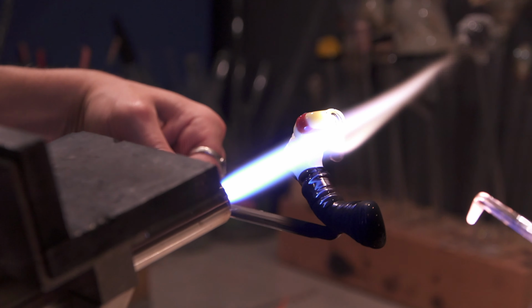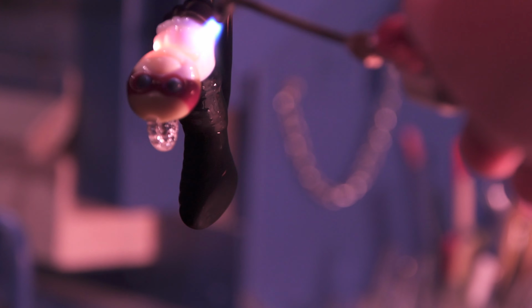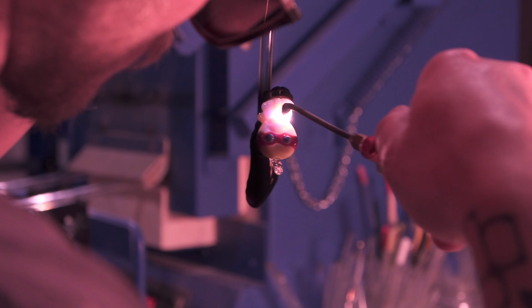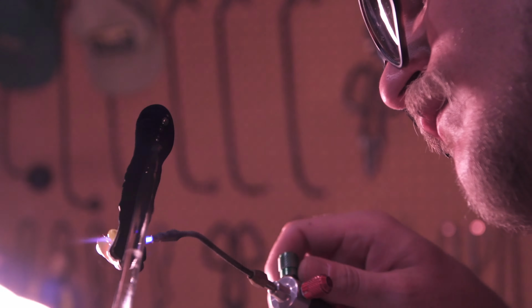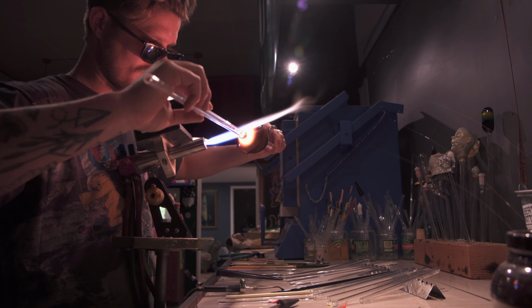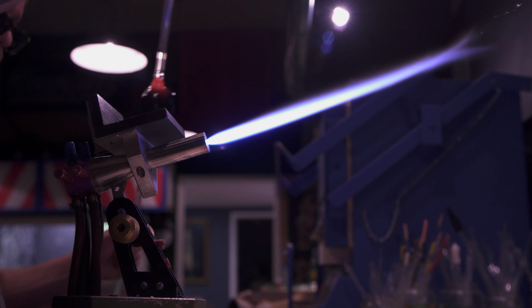Something that was kind of new to me with the Boro, as opposed to soft glass, is that when you make your attachments, as many of you may know, you really have to make sure it's completely on there. I go with the mentality of convincing the glass that it's all one piece, like everything welded on there, with no real jagged edges. That was originally kind of hard for me with the transition, because I love details and somewhat aggressive moves as far as texture is concerned, but I had to forfeit that a little bit with the Boro. But I've found some compromises, with just letting the shape have an essence as opposed to a completely defined-out motion.